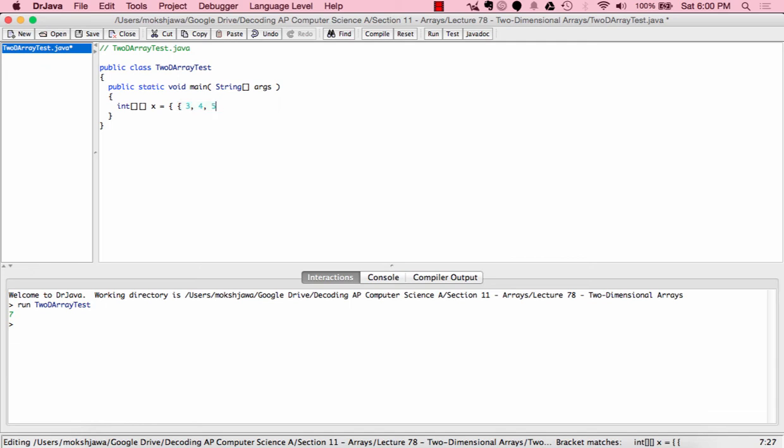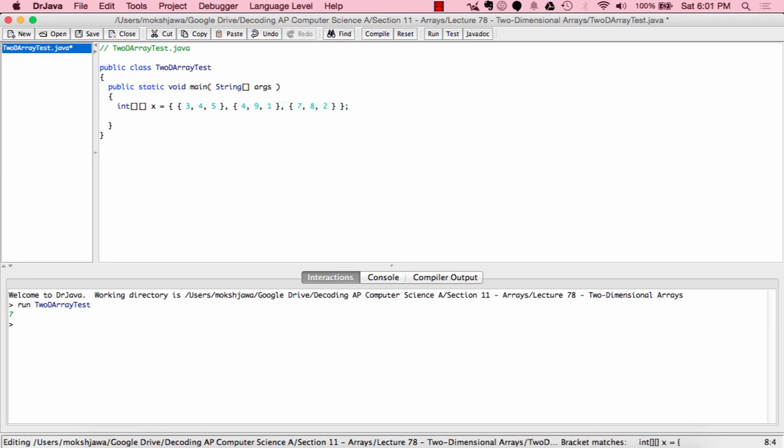Then our second row, which will be 4, 9, 1. And now our third and final row, which will be 7, 8, 2. And there we go, this is our initializer.